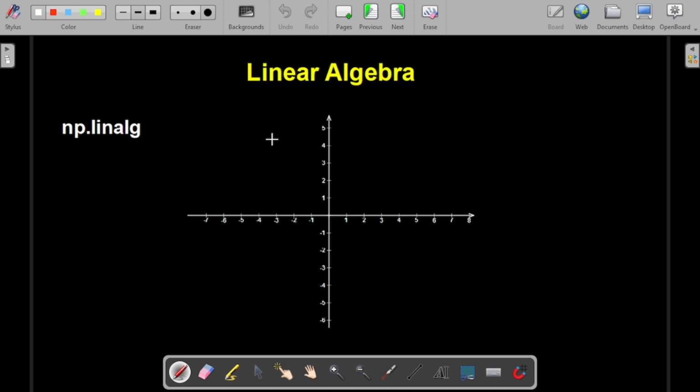Now we will move on to the topic of linear algebra. If you know some basic linear algebra, then you know we have vectors like this.